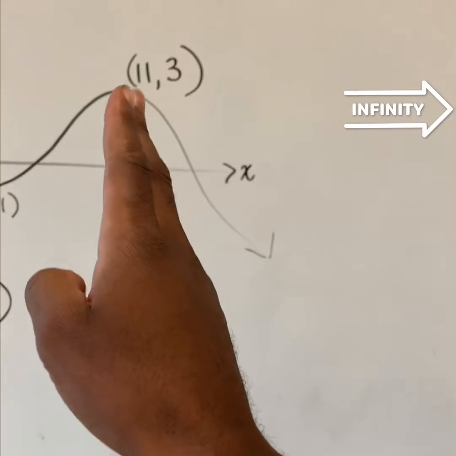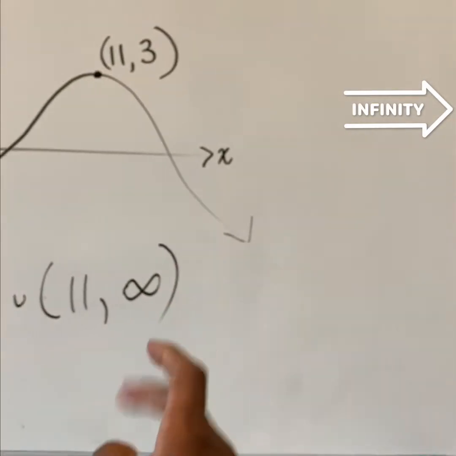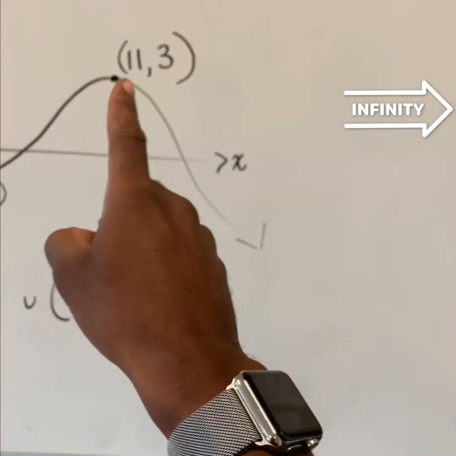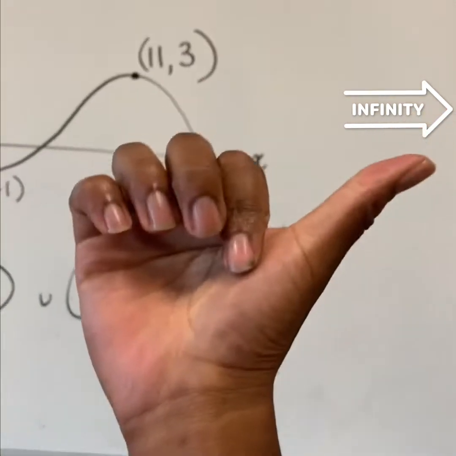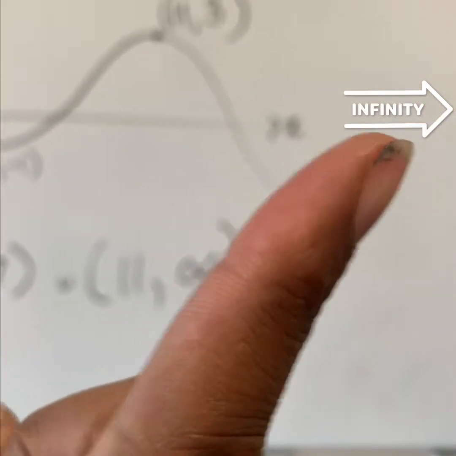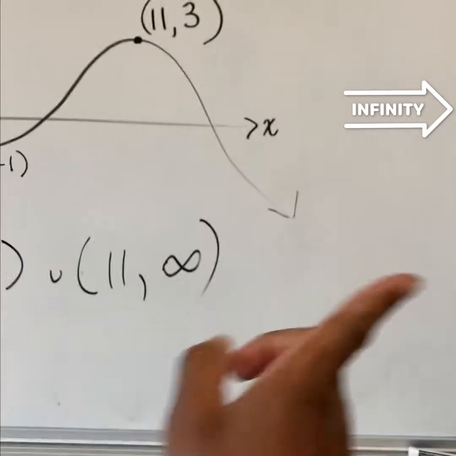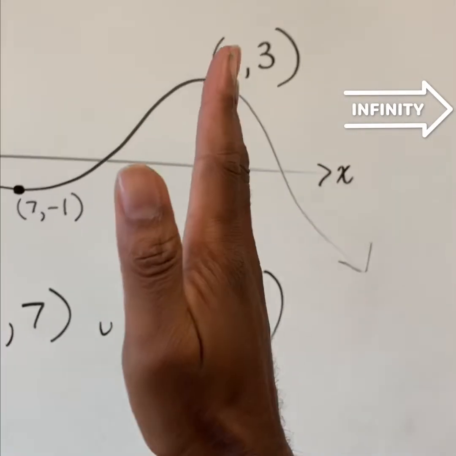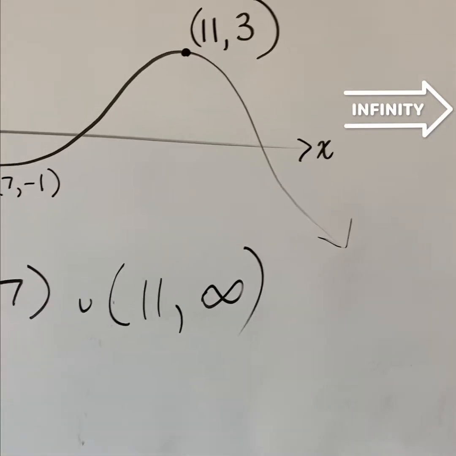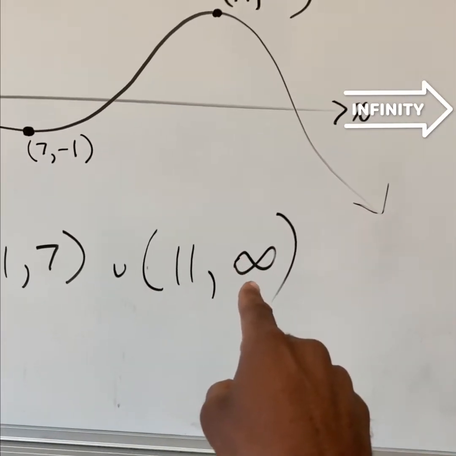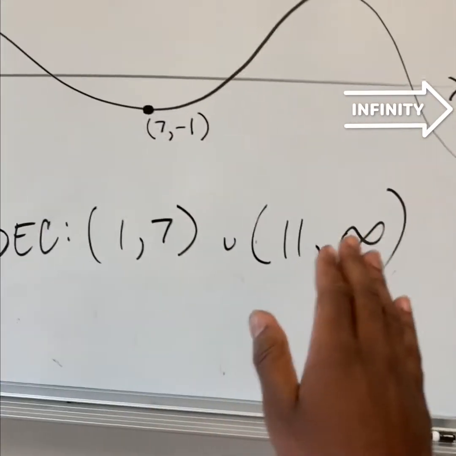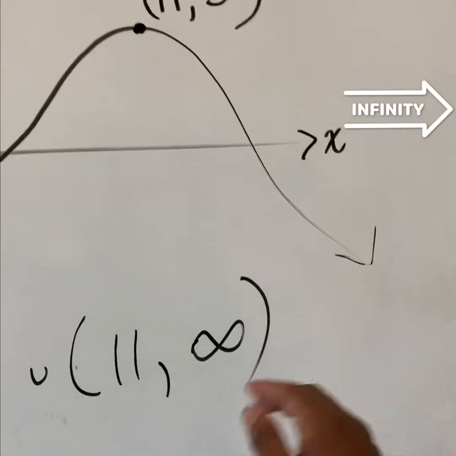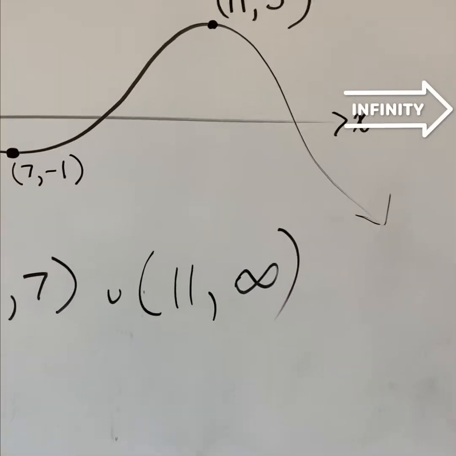Now, there's another one, decreasing. It starts at 11 and it keeps going. Remember, anytime you start at 11 and you go in this direction, you're going in the infinity direction, that means it doesn't stop. See what I'm saying? So from 11 on out to forever, decreasing again. So those are the two times that I decrease. Infinity is because I don't give it a stopping point, so I know it's just going to keep on decreasing.